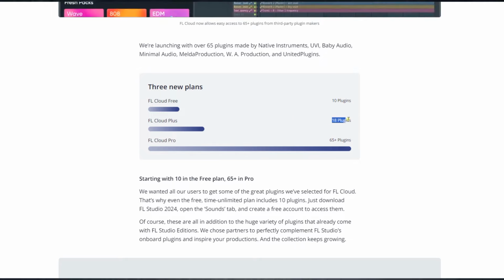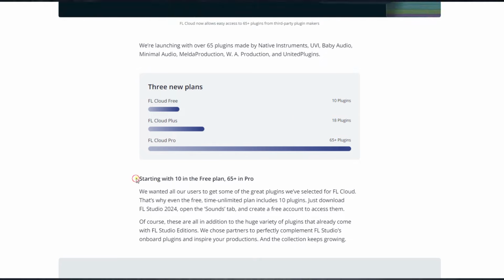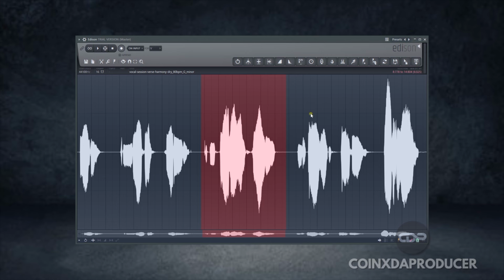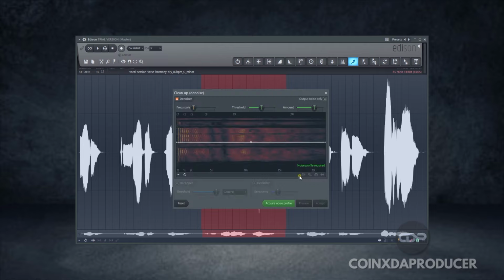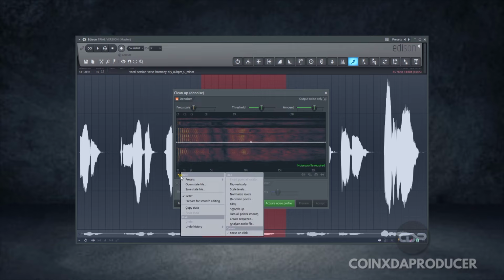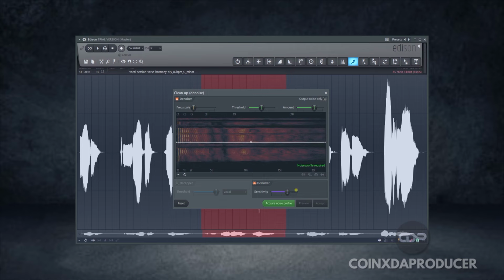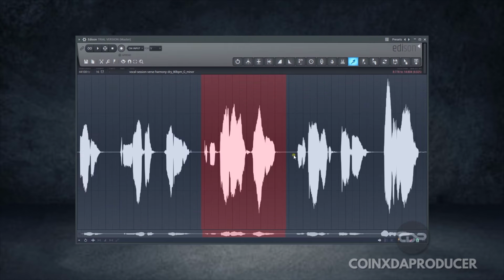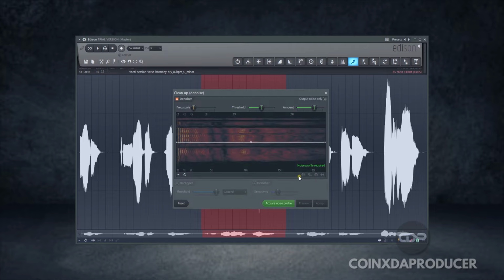And lastly, on the updates on FL Studio 2024 is the update on Edison. It can now be used to separate vocals and noise from a track and has significantly improved the clipper. Alright guys, that is much we can take because of time. And that is it for the recent updates in the newly released FL Studio 2024.